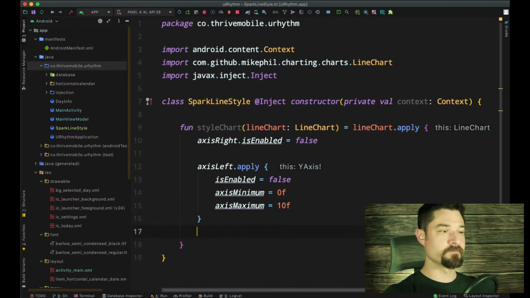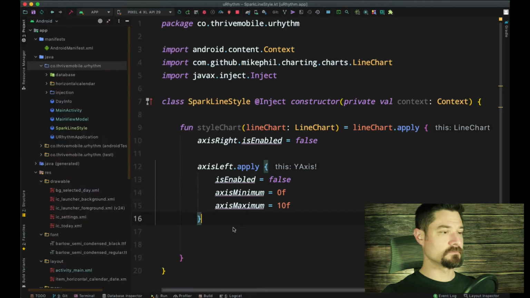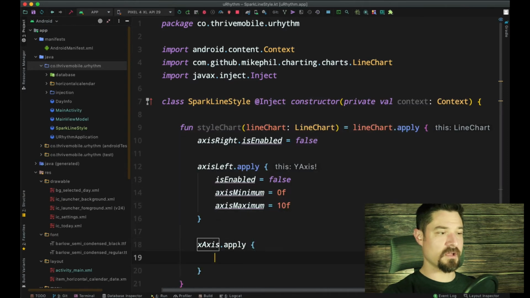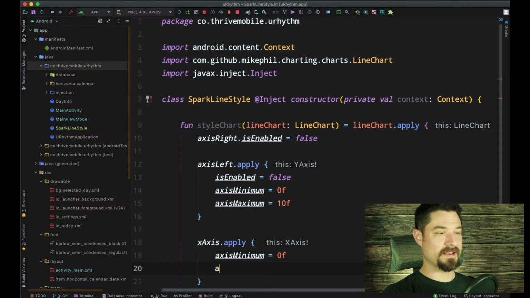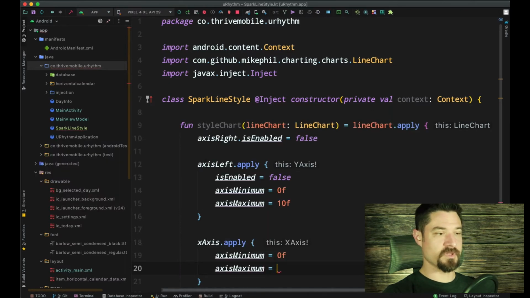All right. Now we want to mess around with this guy right here, this x-axis. So now we're going to go xAxis.apply. Then axisMinimum is basically going to be equal to 0 as well. And then axisMaximum is going to be 24f.